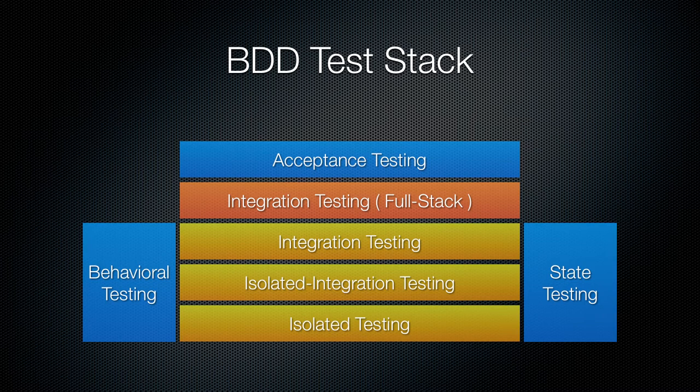So behavioral testing, on the other end, is verifying that the behavior of certain objects or function calls are performed, right? So instead of providing an assertion that the end resultant state of your object is met, you are providing an assertion that a method is called on an object in a certain state. So that's the core concept.